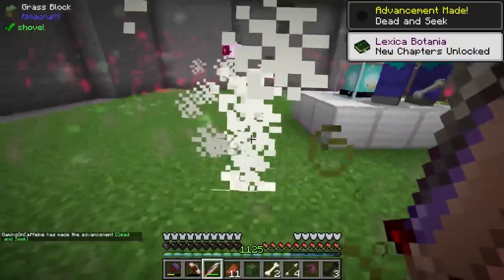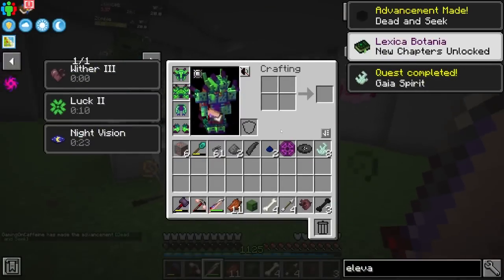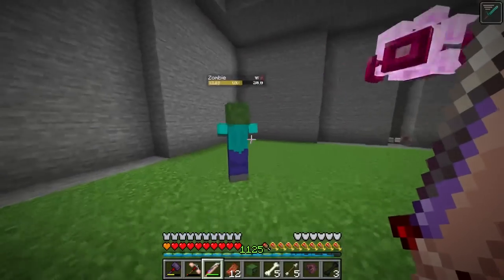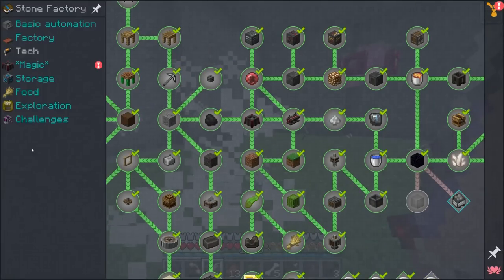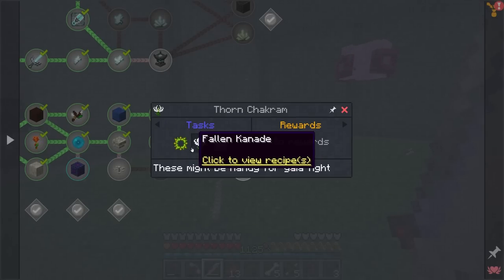He is quite fast here, but there we go, he's dead. Look at that. We did it. And there we go. We have 8 Gaia spirits available to us. There are other ways you can go about this fight. I believe the quest even has some suggestions over here. There's a few items you can make here.